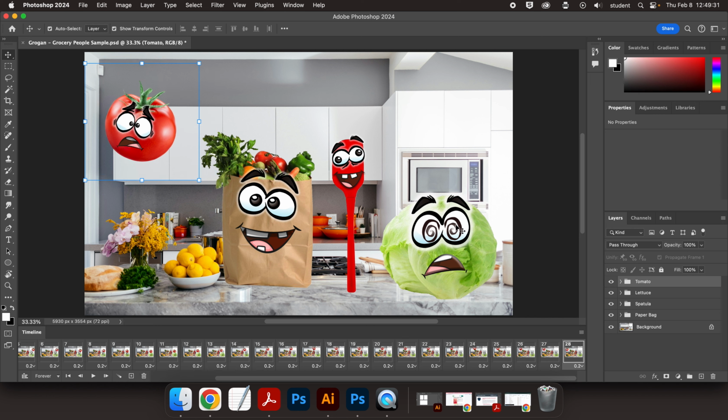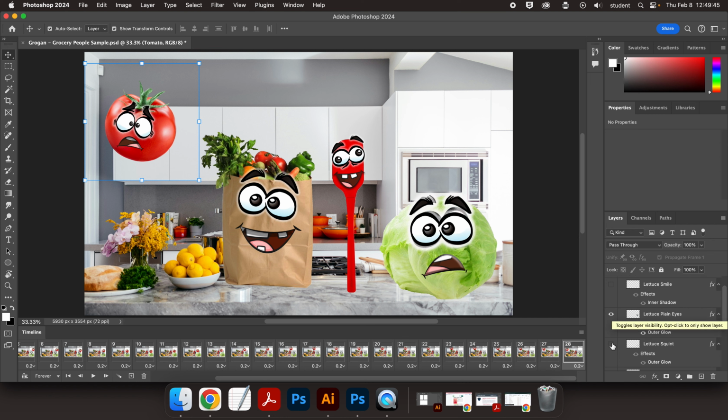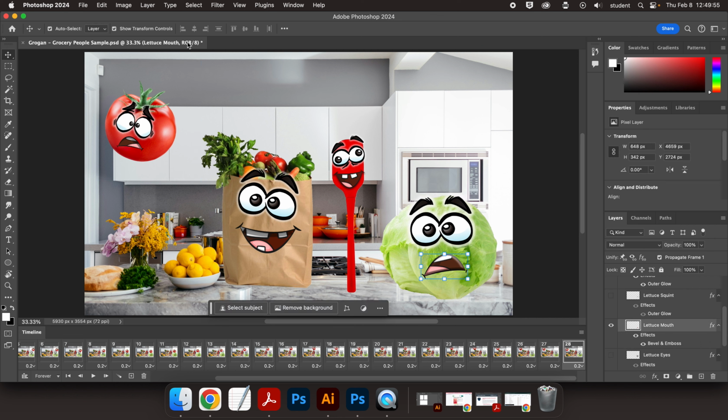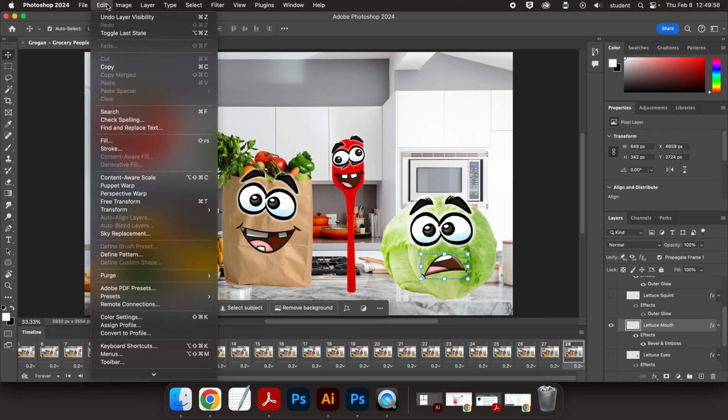I'm very close to the end now. I think in this frame I'm going to have the lettuce change back to its regular eyes. So I have to turn off the lettuce eyes. And I'm also going to flip the mouth.